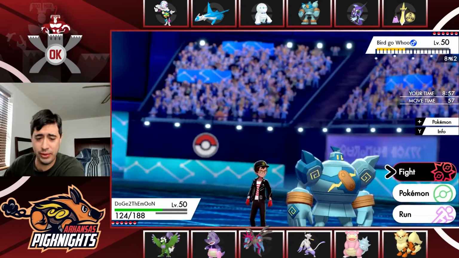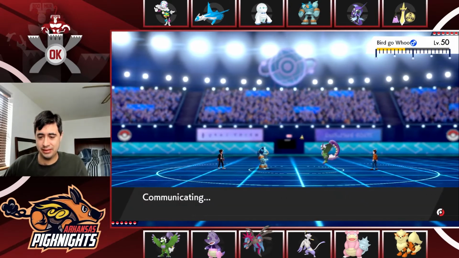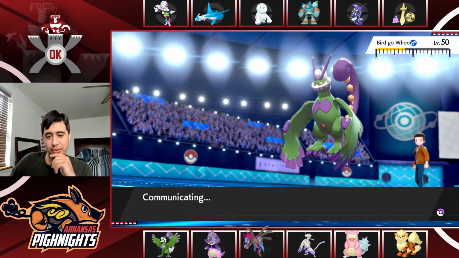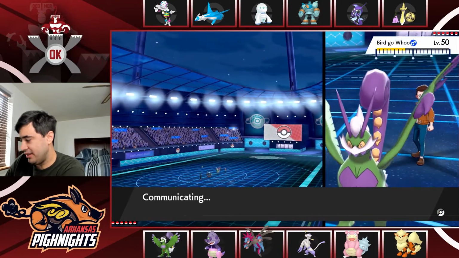I'm not worried about this. Do I just switch out, or do I just kill this? I probably just kill this. You could go into Hydreigon, I guess, but then I can gauge how much bulk the Hydreigon is and maybe figure out what his set is. Leftovers Tornadus, that's interesting.